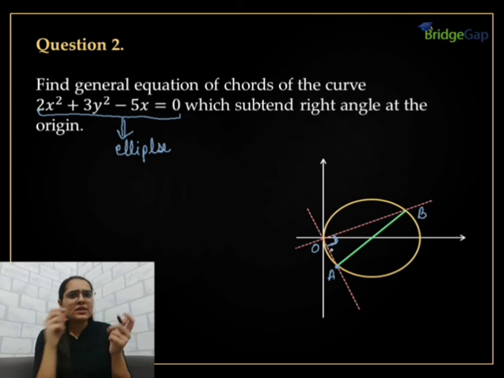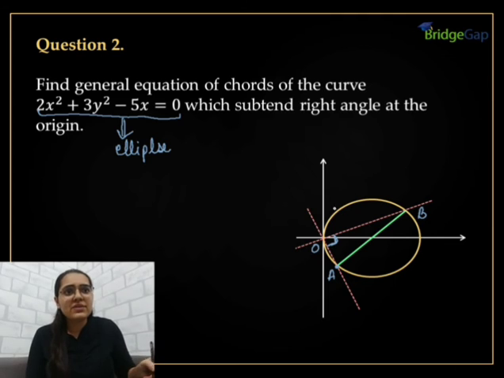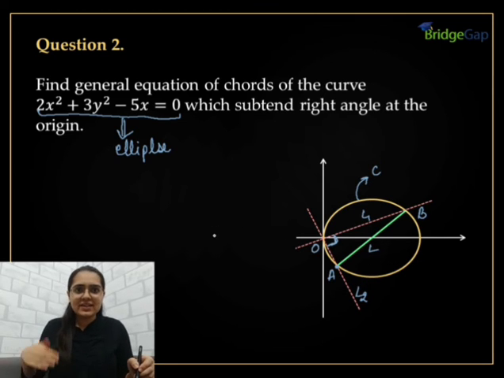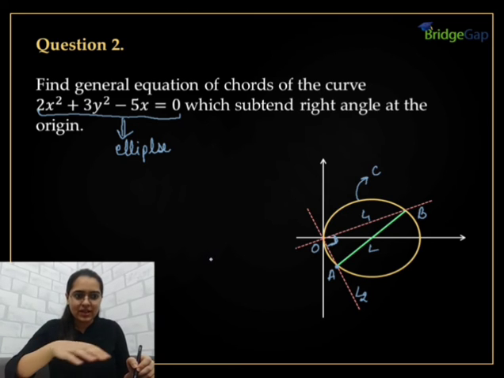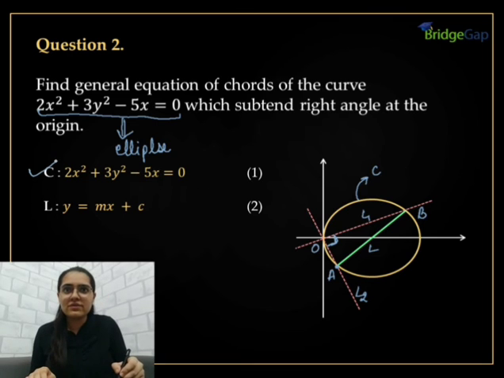Now, can we apply the method of homogenization here? Definitely we can. You see, we have information about the curve. We know the equation of the curve. We have information about L1 and L2. And what do we have to find here? We have to find L, right? So that's very easy. Now how will we apply the process of homogenization here? That's the question. We write the equation of the curve. This is the equation of the curve. And then we write the equation of the line, but we don't know the equation of the line here, right?